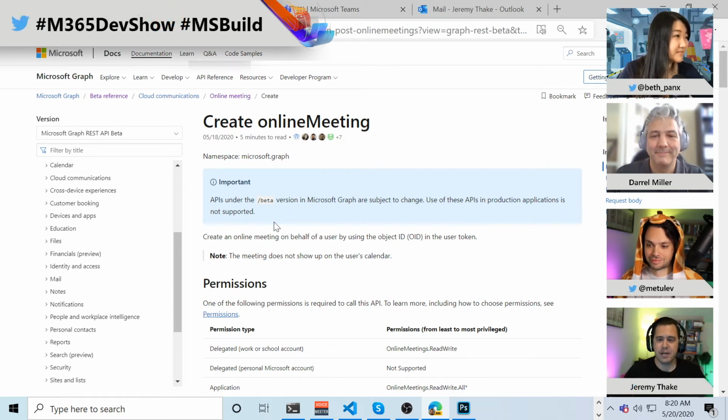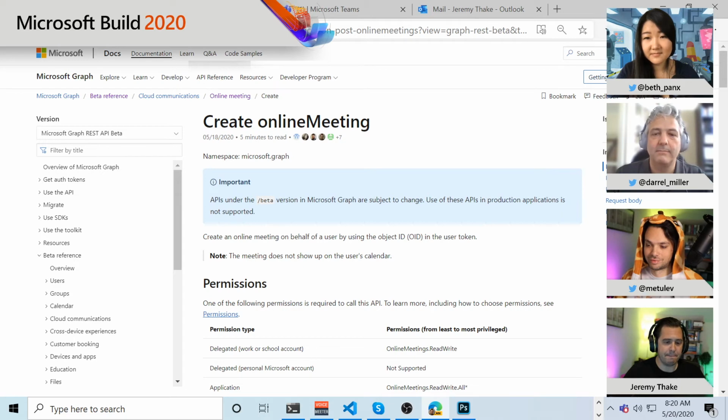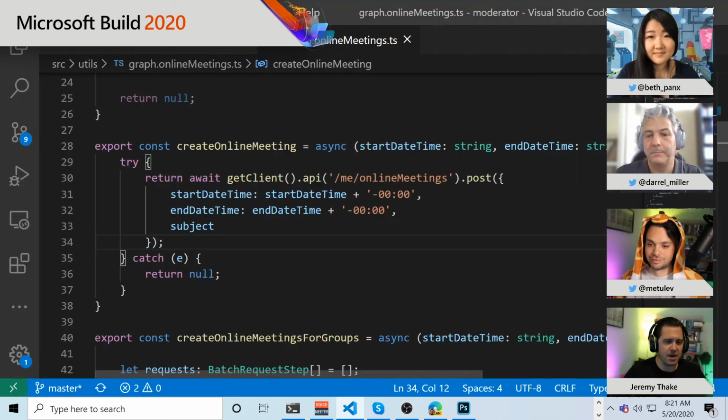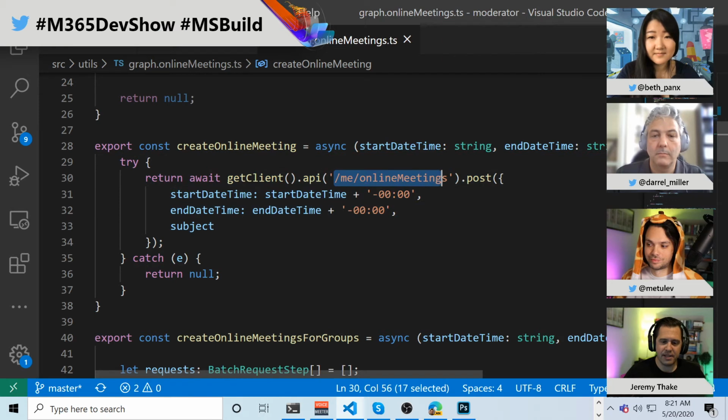But as Darrel mentions, and actually I believe the Live Share that they announced in Visual Studio Code is using that cloud communication stuff too, Darrel. I think under the covers it definitely is. It might not be actually calling the Graph API to do it, but yeah, true. So that's that. Other than just calling that out as a good learning of where do I find this stuff, we didn't use app in here, Darrel. In the code we used Me Online Meetings. We took on your code review comments.